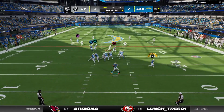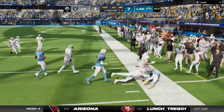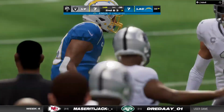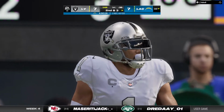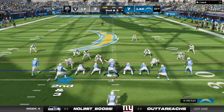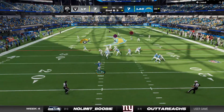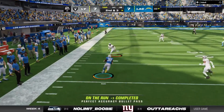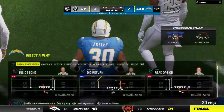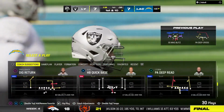Herbert setting up to throw on first down. He'll drop this one off to Ekeler. And he'll be out of bounds across the 30-yard line. They'd love to just strike back with a touchdown right here, and if it's a long play, so be it. But the main goal, get a couple of first downs, run some plays, run some clock, allow their defense to get a chance to catch their breath, settle down, and relax a little bit after they just gave up the score. And he'll be out of bounds, but able to get it up past the 45. The catch and run there, good for 16 and a first.